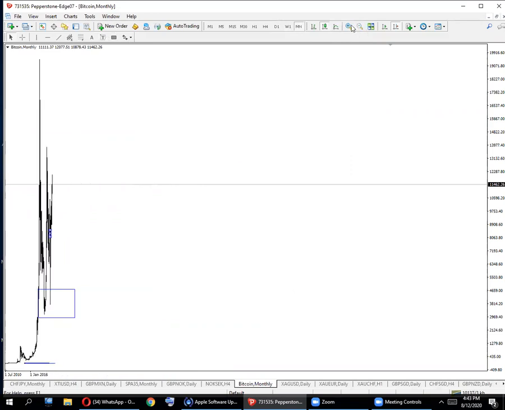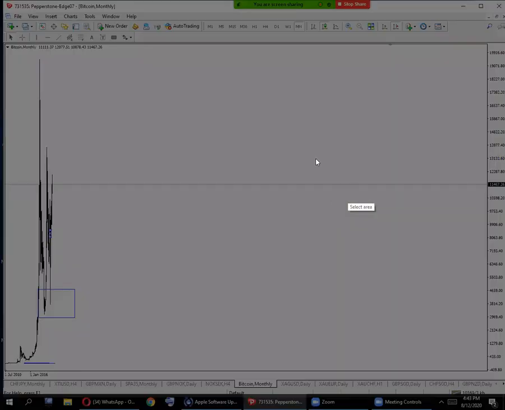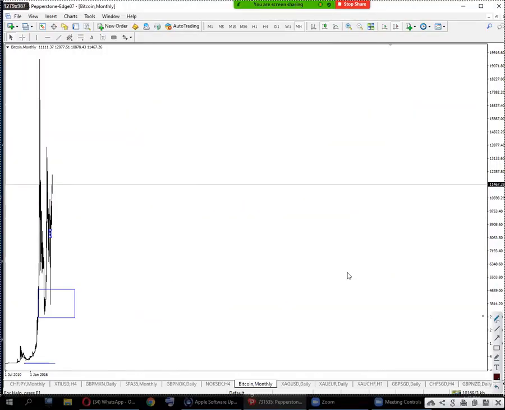Now, if you have any question, you can ask me. So yes, you can do this on any time frame. Supply and demand, even on the peak, you can use it on the 1 minute time frame, or the 5 minute time frame. It depends on which time frame you follow.